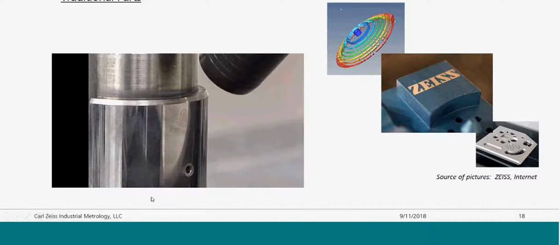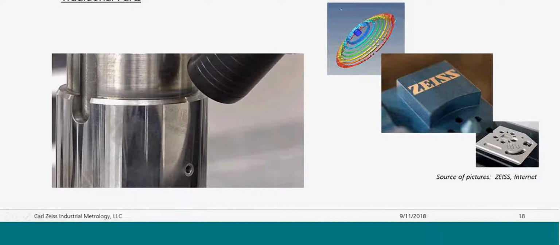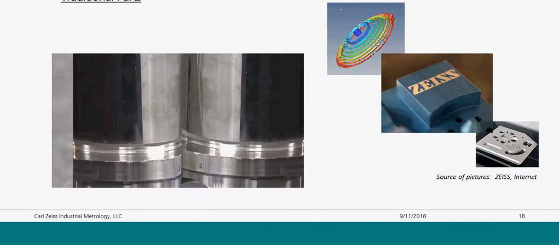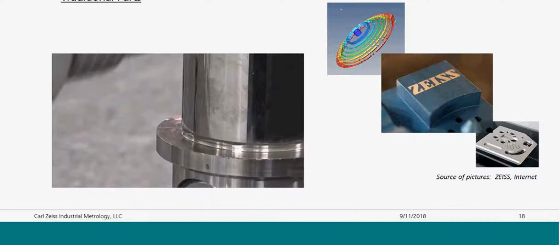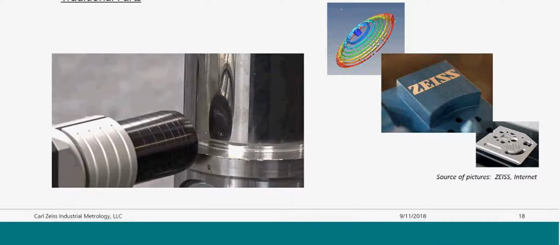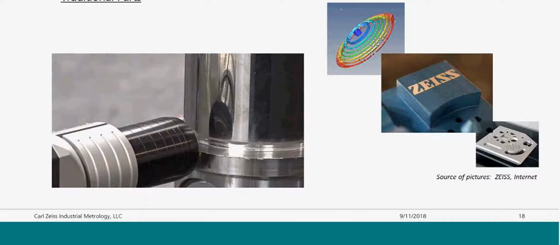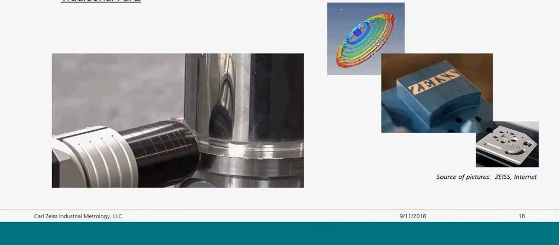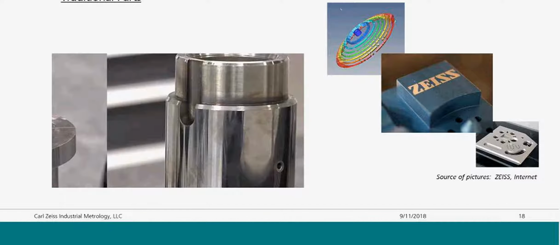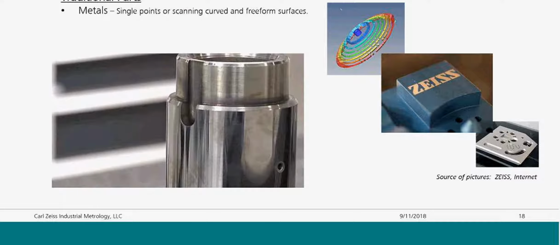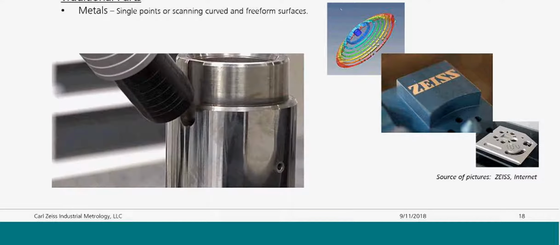So the first little slide here, we're talking about traditional materials. Well, obviously with a sensor like this, you don't want to lose the ability to scan everything that you've been able to in the past. And with a white light sensor, no problem scanning traditional parts such as the one you see here in this little video. You can see the little white focal point is actually the point at which it's measuring, and it's scanning around those different contours and getting down into those smaller nooks and crannies. So things like metal parts are no problem with a CFS.